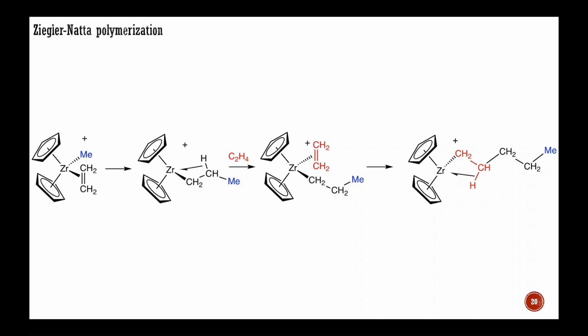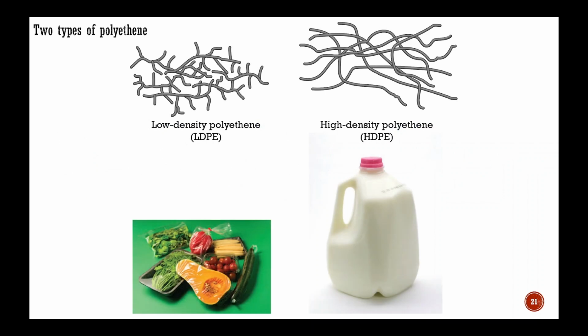This process typically involves zirconium, titanium, or aluminum complexes as catalysts and is used in the formation of high-density polyethylene, also called hard plastic. An example of a Ziegler-Natta polymerization is shown here. These processes are quite complex and are beyond the scope of this course. Ziegler-Natta polymerization produces simple straight chains.